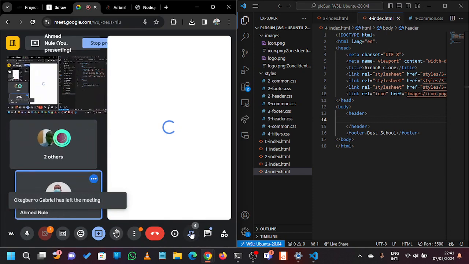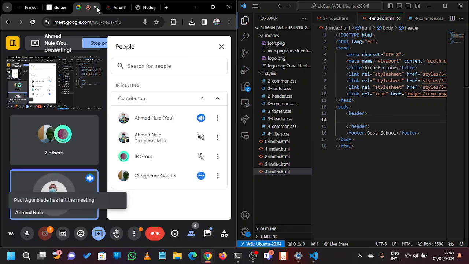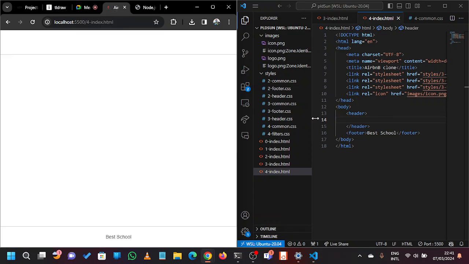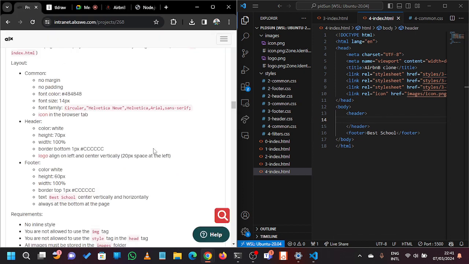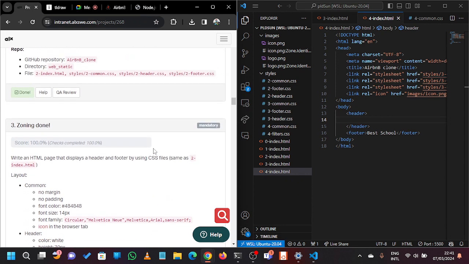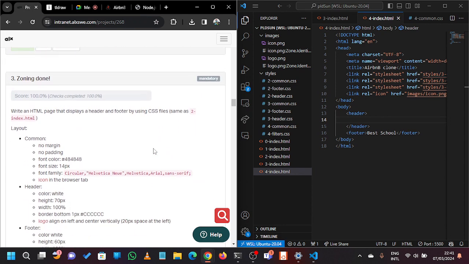Okay, I'm back now. Oh, okay, sure. I want you to help us with something here. Last time while we were doing this, we made a mistake here. In task 3 we were not supposed to use div tags, but we used them. So I want you to help us with an alternative we can use here, so that we get the same output, but not use div tags. I don't know if you're getting me.